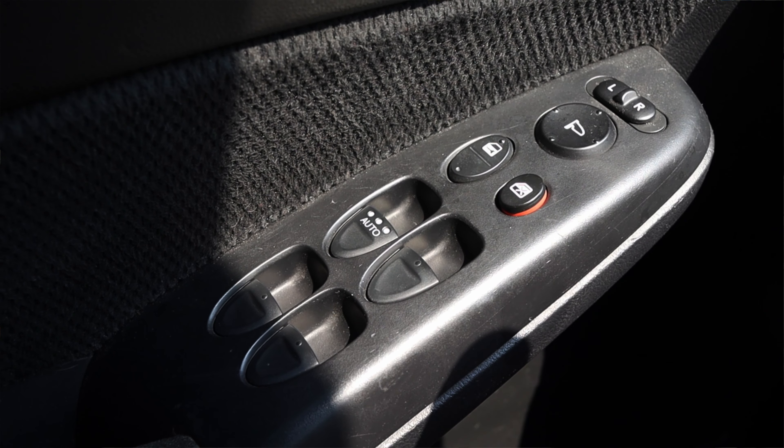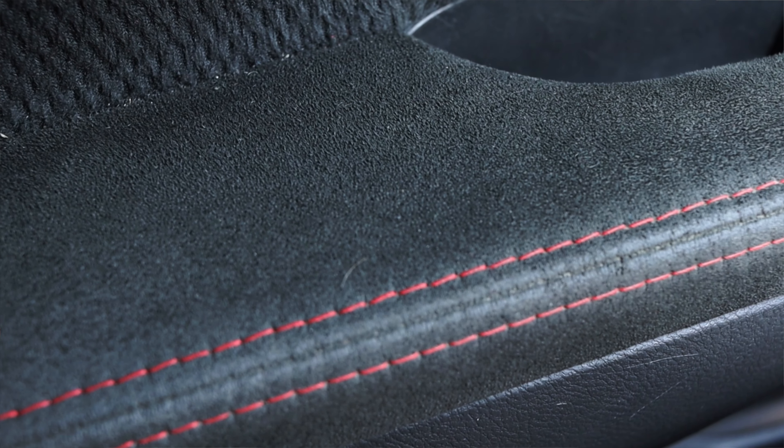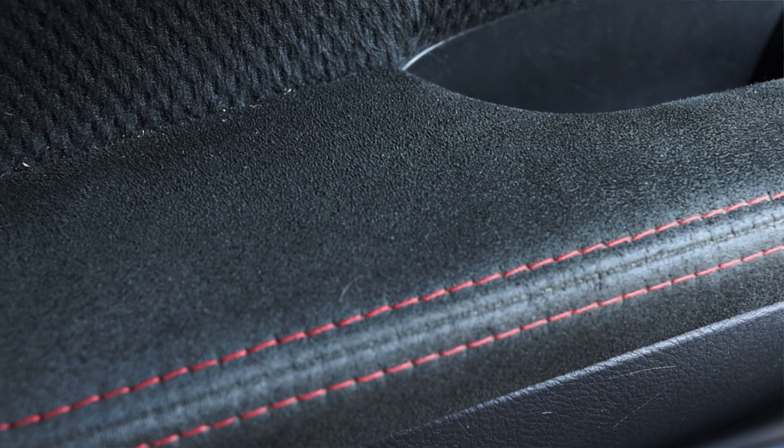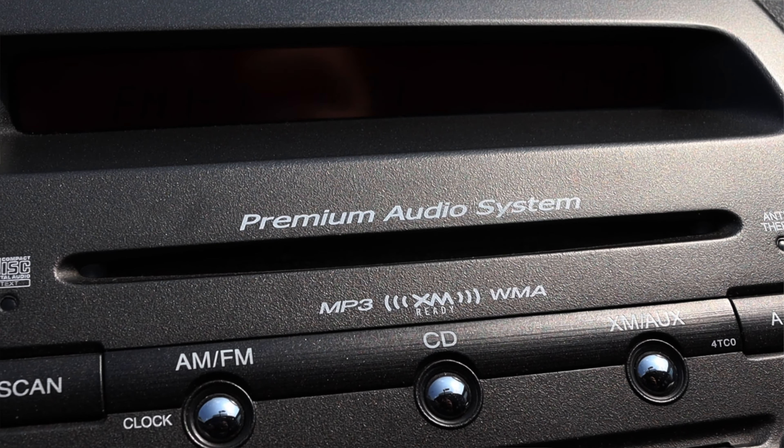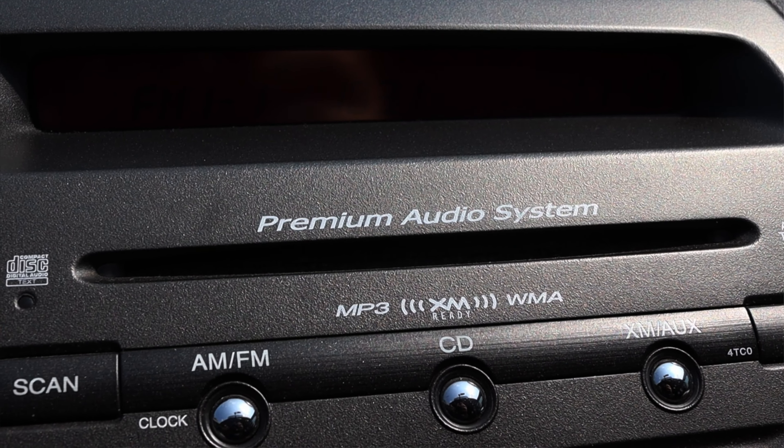On the door I have this sort of suede with stitching, and that carries throughout the rest of the interior - a very nice suede-looking material that adds a little extra emphasis to the Civic SI. It reminds you that you're driving something more special than a base model or hybrid Civic of the same year. In the center I have my radio - this is before the era of touch screens, so it's a pretty typical Honda radio. However, the Civic SI did get an upgraded radio with a more premium sound. I have AM, FM, CD, and aux inputs, plus my radio memory, favorites, and air conditioning controls. Very clean and simple - I like it a lot.